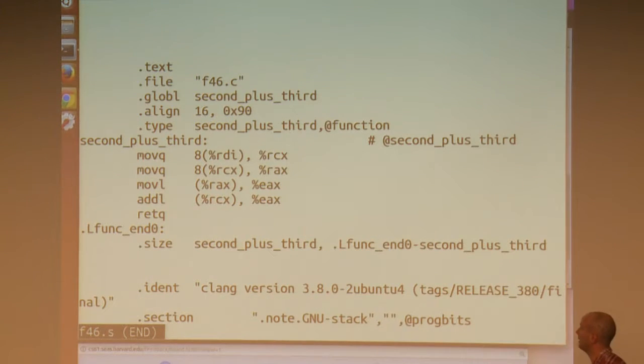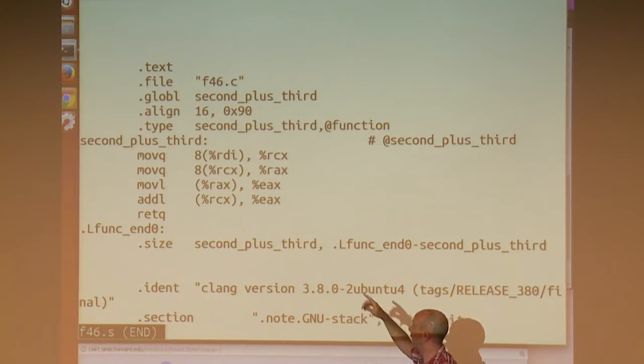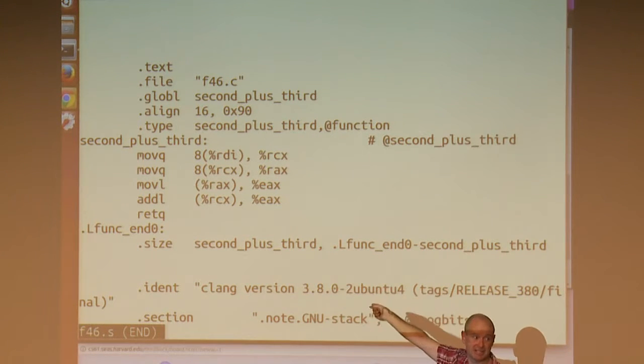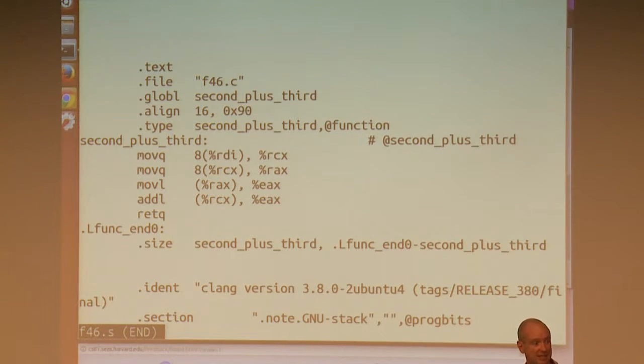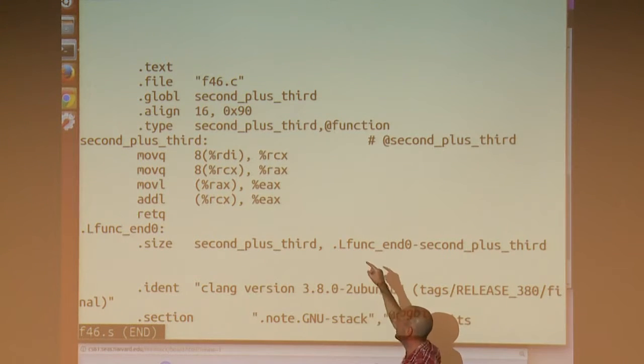Going back to the assembly, the first line gets a pointer to the second node in the linked list. The way the linked list is arranged, the pointer to the next element is located 8 bytes into the struct. That's what that 8 is. The second line goes from the second node to the third node. So now our CX has the second node and our AX has the third.